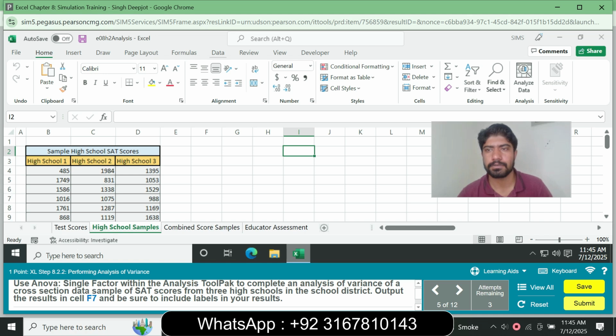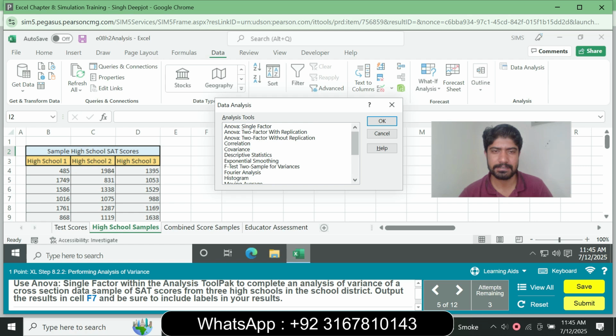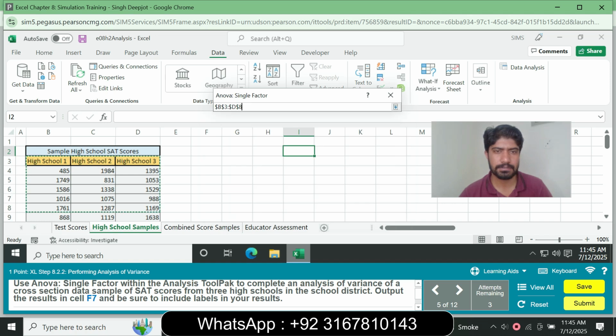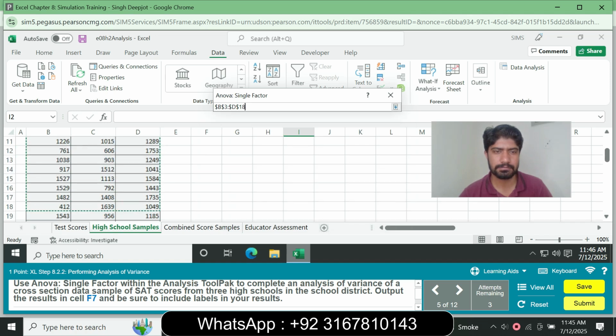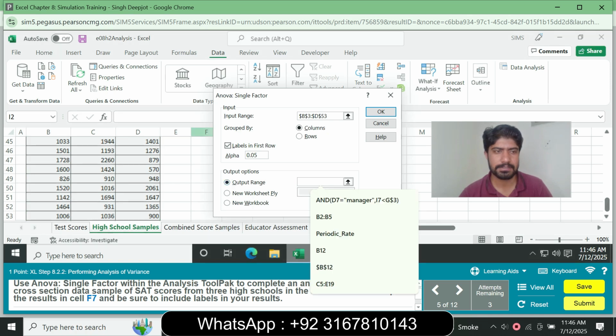So go to the Data tab and click Data Analysis and select ANOVA Single Factor, click OK, and next is B3 to D53, and click the output range in cell F7.